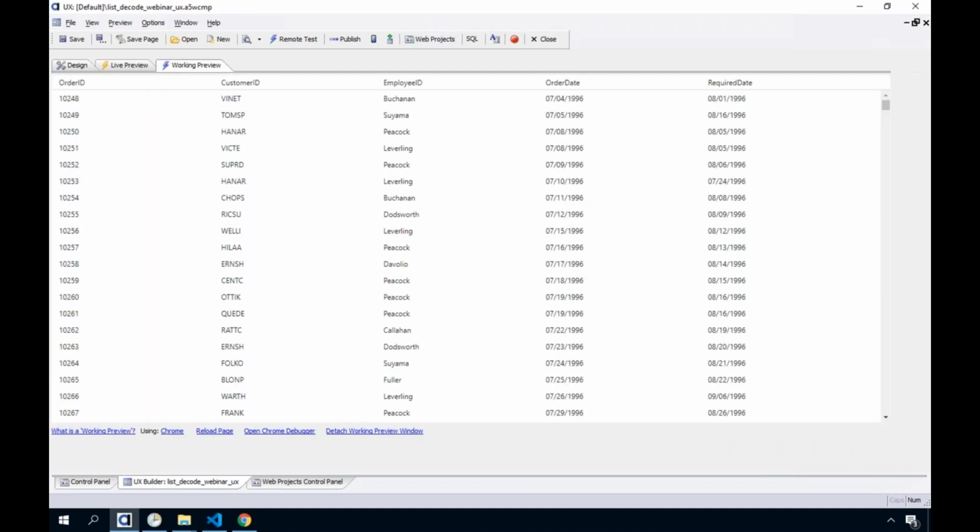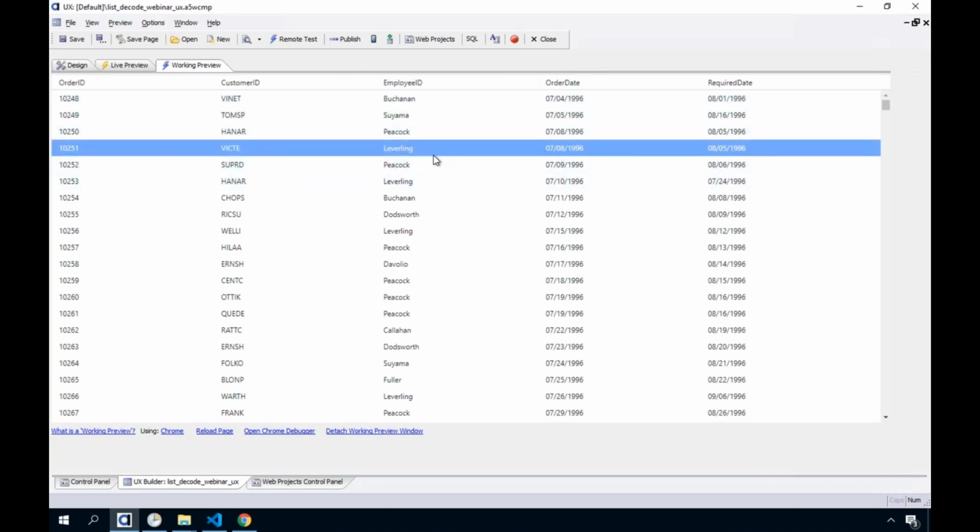So now you'll notice, voila, in my employee column, I'm not seeing those ID numbers. I'm actually seeing the last name of that employee. So the system behind the scenes, without me having to do anything, for every row, is looking up that information and bringing it back and putting it in there. So think of it as almost like a fancy view builder. You're creating a view, but you're doing it within the list.